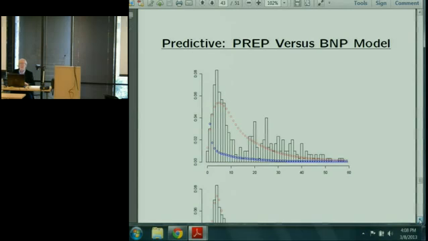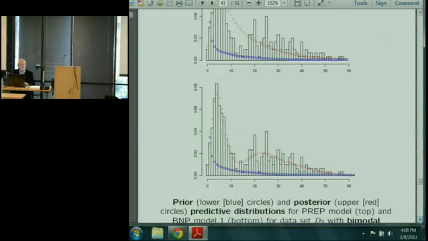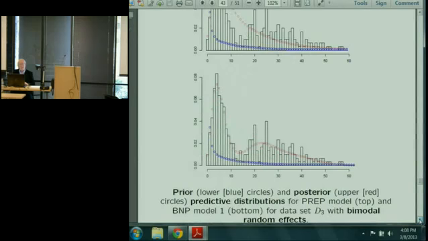Whereas the Bayesian non-parametric model, which is not informed, by the way, about the bimodality in the prior, it's just given a single Gaussian in the prior with about 250 observations in each group, you may recall. It has no trouble picking up the bimodality. And so this is an example of Bayesian non-parametrics behaving adaptively and finding what the right structure is without being told what the right structure is. So that's pretty good.